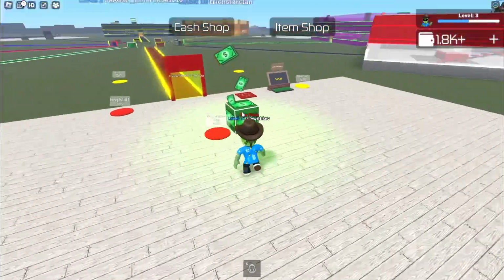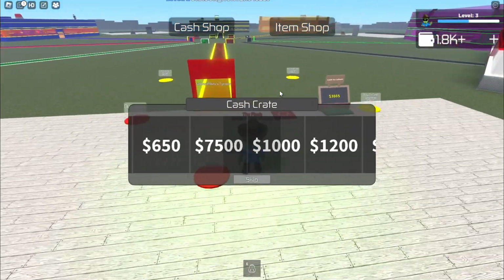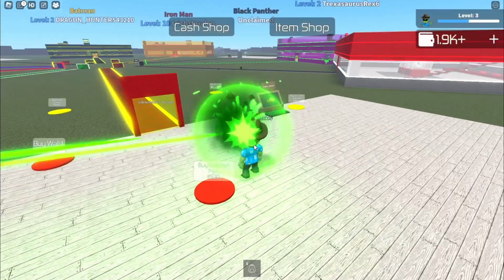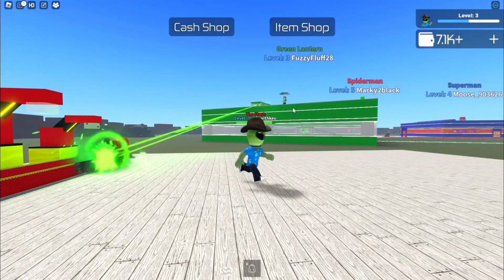Oh, no way. I was adjusting my volume because everyone's too loud here. This crate just fell right in my tycoon. It's so strange. It always goes right in the middle. What are you doing, bro? Bro, get away, bro. What are you doing?